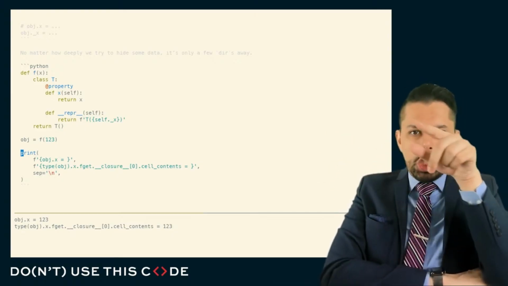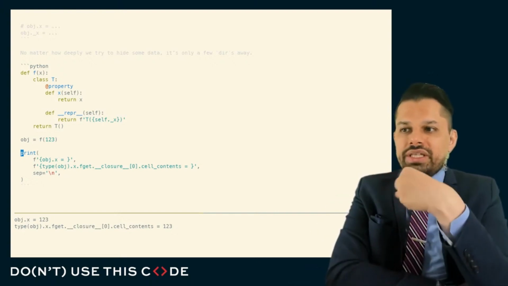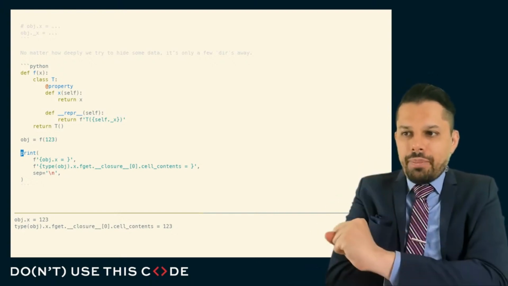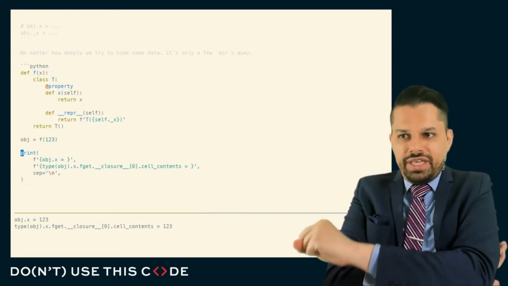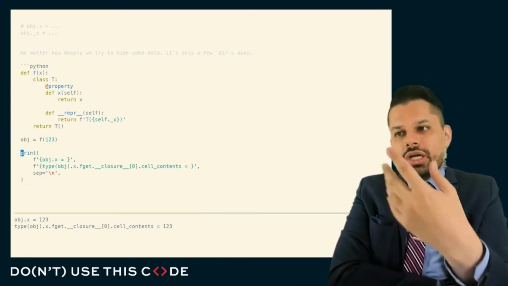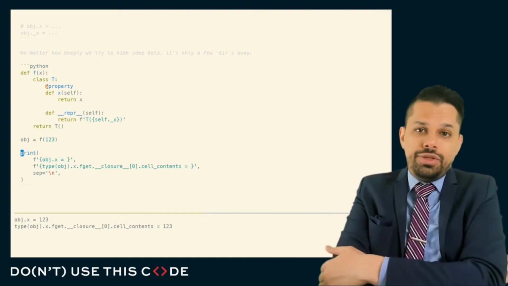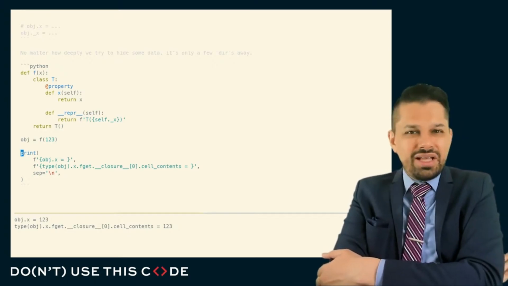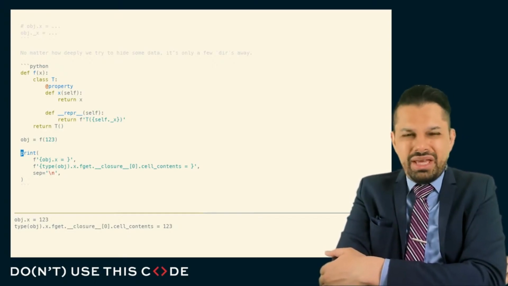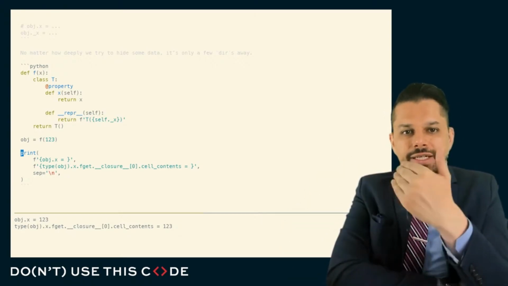To create the long chained lookup to figure out, oh, if I go into the class and I go into the property object's fget, and I go into the closure of the property object's fget, I can find the cell contents and I can go mutate those. And I can do what I'm actually trying to do that the author of this code is trying to prevent me from doing, because they're not sufficiently sympathetic to my use case and the ways in which I might need to break their encapsulation to just get a task done.